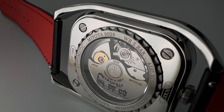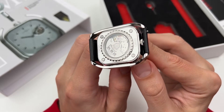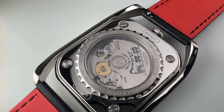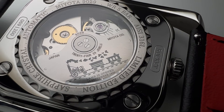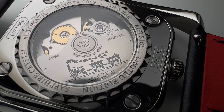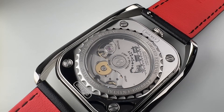Let's look directly at the mechanism. We have a caliber from Miyota. On the rotor of the automatic, we see the inscription Japan, Miyota Corporation, 24 jewels, and painted here is a train — a Rocket — which goes on the railroad Liverpool-Manchester. Not a bad finish on this caliber, by the way. Everything is done at a very decent level. Indeed, the Miyota 9029 is not the simplest — it is good, decent, great quality, and looks much nicer than, for example, the NH35 caliber and similar ones.